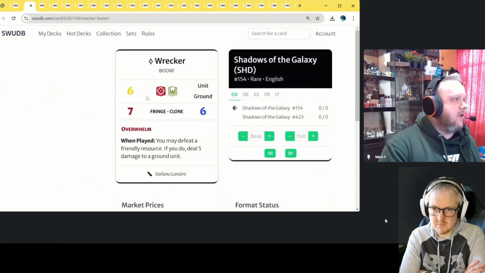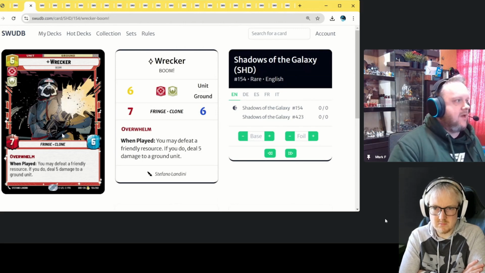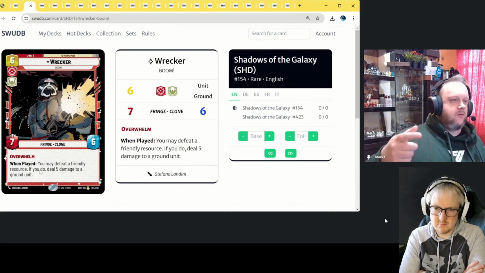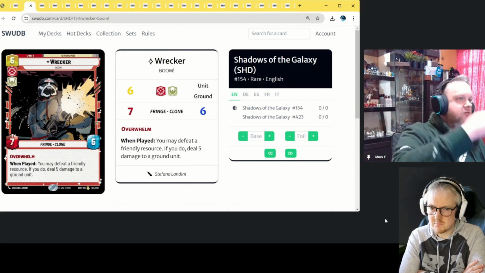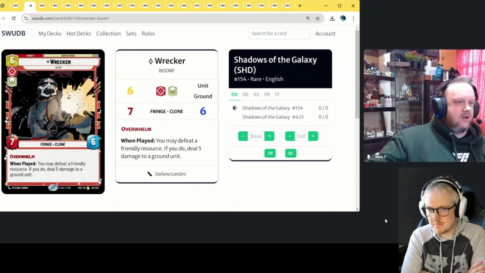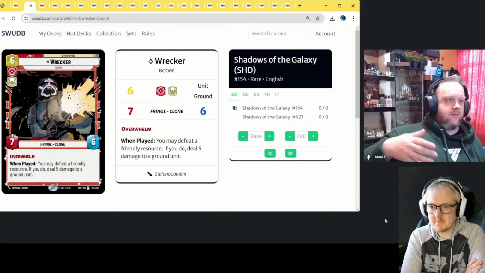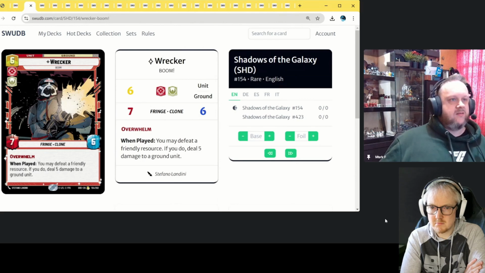Wrecker is an infamous card for Sabine Green and other decks because you play him on 6 resources. You bring him in with ECL, so he ambushes. You defeat one of your own resources as a price for dealing 5 damage to a ground unit. And if you're shooting something with 6 or more health, that reduces their health down to 1, 2, or 3. He then ambushes into them with his Overwhelm and his attack of 7. So he kills them and does a load of damage straight into base, leaving a 7, 6, or however many hit points body he's got left on the board to attack next turn and be scary as hell.